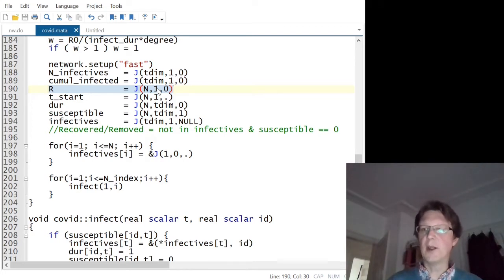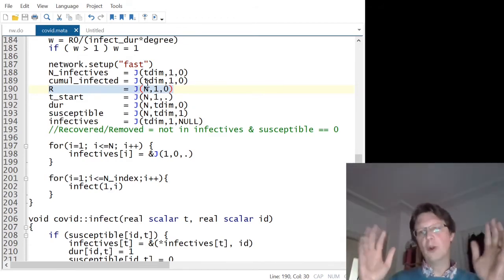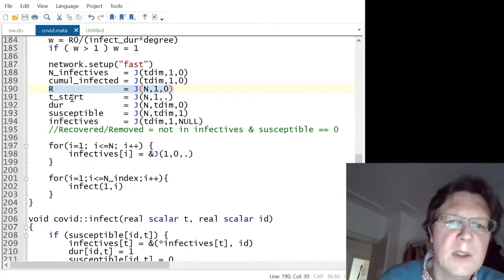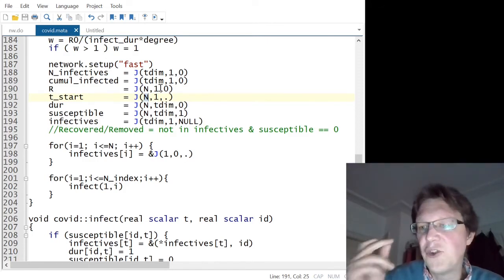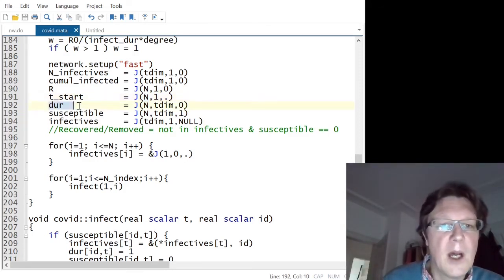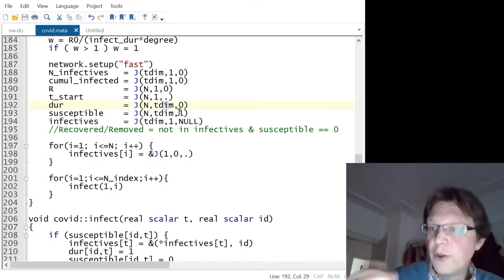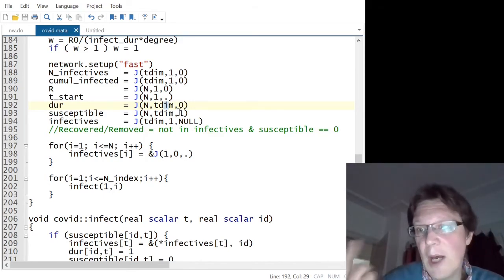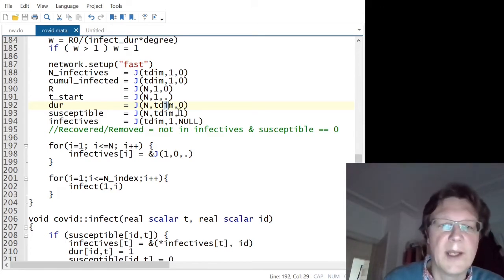And we saw that the properties of the network allowed us to really reduce that reproductive number compared to the potential of the basic reproductive number. T start, for each person, records when they started to become sick. The duration, for each person and each point in time, stores how long you are sick. And so this allows you to get well again, right? Because after, well, what I said, 5 days, you got well again.